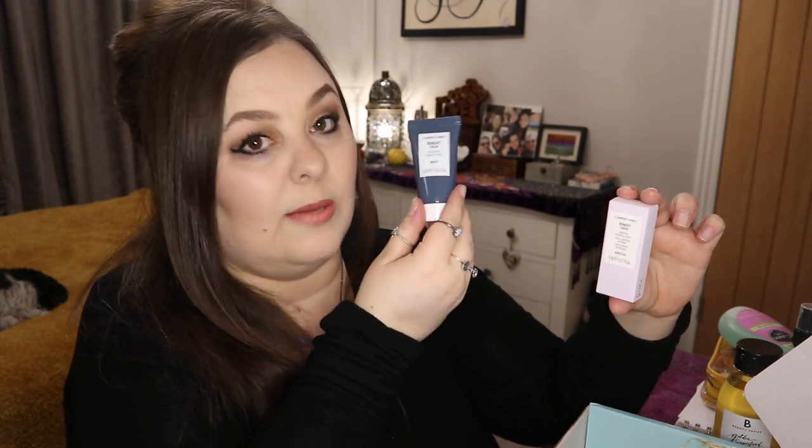I'm currently using the Comfort Zone Ray Night Cream — the Nourishing Night Cream for the face. It's beautiful, absolutely beautiful. I'm so pleased I've got another one of these; I was nearly going to give it away but I'm so pleased I hung on to it. I tend to do my skincare if I've had a bath before I settle down to watch telly — I'll quickly do a nighttime skincare regime. But anyway, let's get back to the box. The Comfort Zone Remedy Serum — really looking forward to trying it.